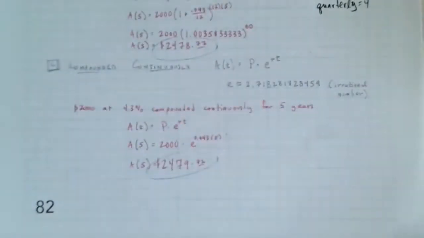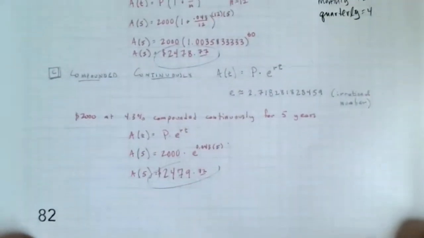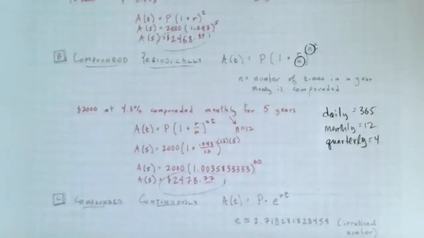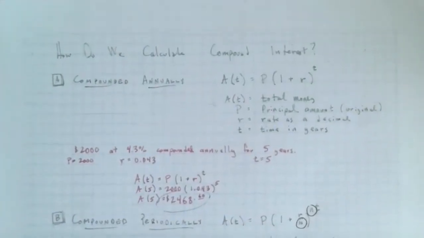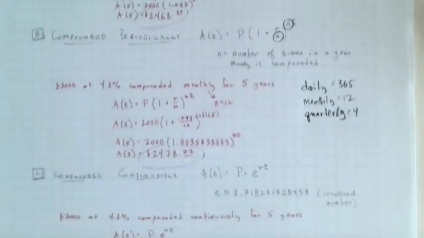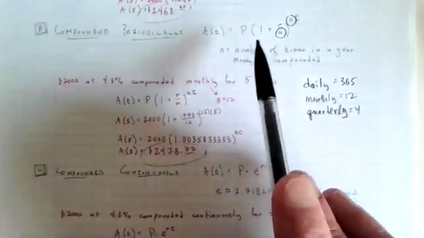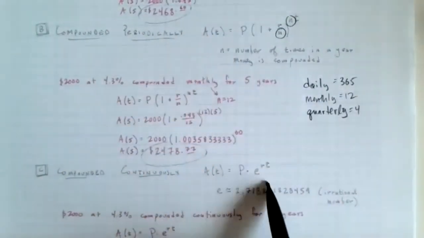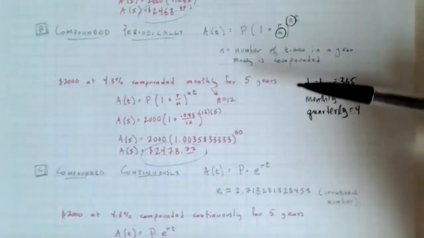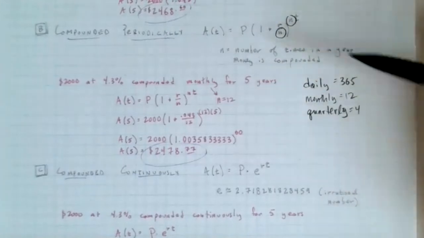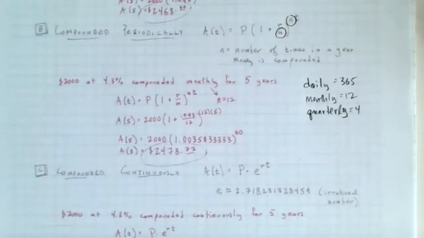So those are the 3 different formulas for you there. Please write those down in your notes and practice them. You don't want the first time you're looking at this stuff to be the bell ringer or the test, because it does take practice. The 2 that get used the most often are these 2, though, the periodically and the continuously. I really haven't seen very many compounded annually in my life, but I have seen both of these for loans, for credit cards, and for savings accounts. It's a way to make a couple pennies a lot of times, depending on how much you have in there.